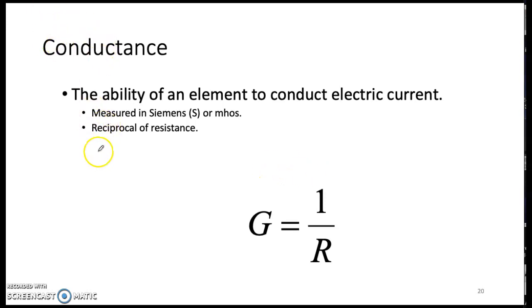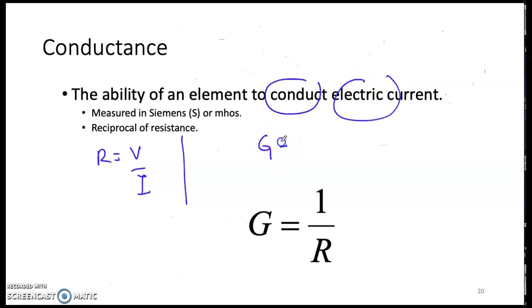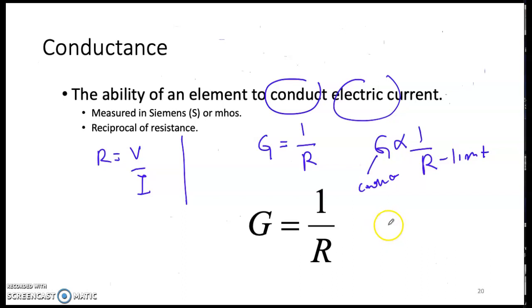Okay, now what is conductance? Just now we were talking about resistance, that is V over I, right? So now what is conductance? Conductance, from the name, is the ability to conduct the current. So G equals 1 over R, meaning it is inversely related to the resistance. Resistance means limiting the current. G means conducting the current. So let's look at the unit. Resistance is in ohm, so now it becomes 1 over ohm, or we call this one Siemens, or S.